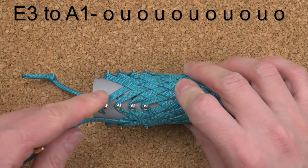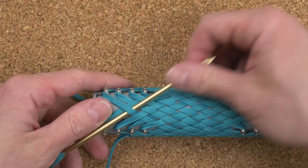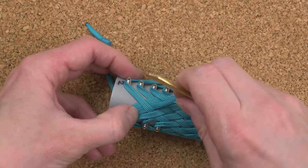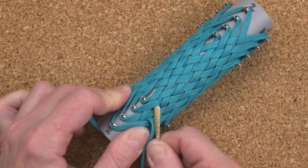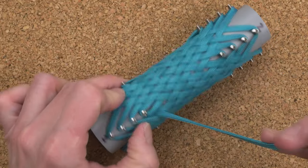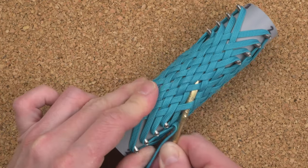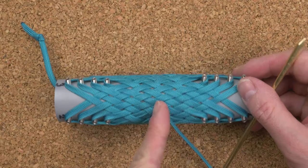Reaching A1 yet again. Place your working hand next to the standing one. Work your cord a bit deeper into your knot. Let's say up to about the middle point of our knot here.